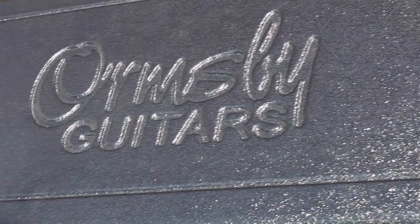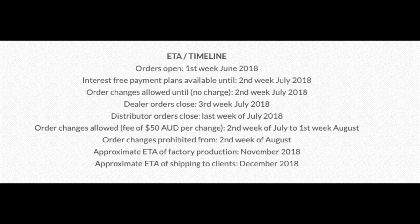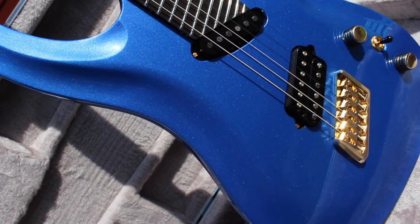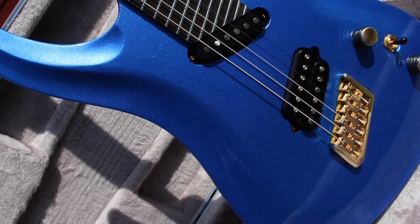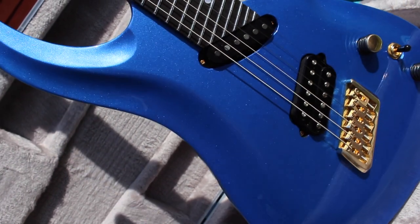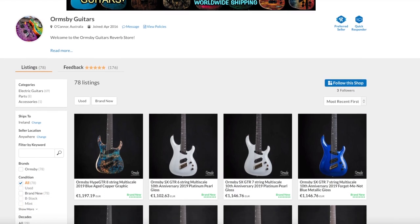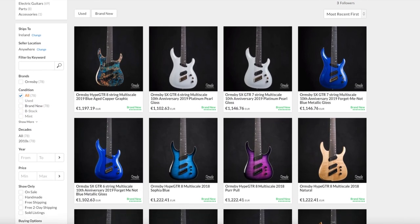The only other negative is if you're impatient, pre-ordering is not for you. There's been a lot of delays in the production of GTRs. I purchased my guitar on the 30th of August 2018. It was estimated that the guitars would ship out to customers December 2018. It shipped the 21st of June 2019. Now the blame doesn't lie with Ormsby for this. They base their estimates on what World Instruments in Korea tell them. But it's worth noting that the estimated times are just that, estimates. If you want a guitar now, check out Ormsby's Reverb store, which is where they have a bunch of guitars in stock and ready to ship out now. They may even have this model available.